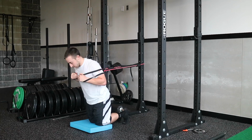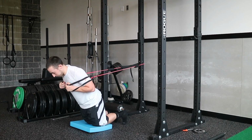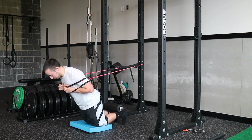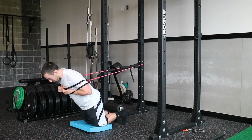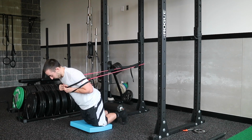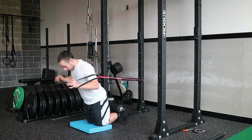And next one we'll go here. We'll switch out the band. I'm using a Cook band here. Now I'm just trying to find that same position that I might be finding on the glute ham, where I'm trying to get some posterior tilt, trying to get some good abs. I'm just holding that position, breathing. Again, it doesn't look like much, but I'm really loading hamstrings, getting some abs, and just maintaining good position in a little bit more challenging position.